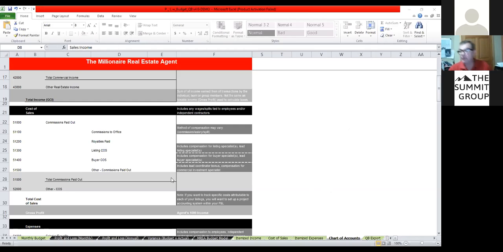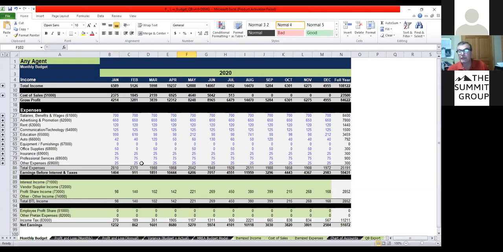All right, so basically the first thing in your workbook is to create a monthly budget. I'm not sure if anyone is doing that yet, but this is definitely a huge advantage if you can do that. One of the other things I've incorporated into this is to be able to look at a variance, so you can see your actual profit and loss versus your budgeted profit and loss. And we'll get into that in a few minutes.